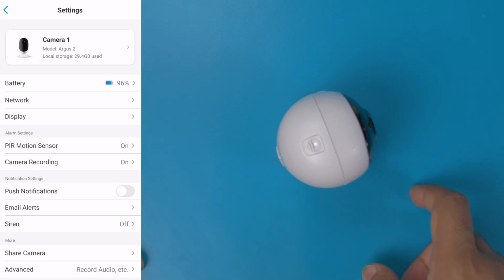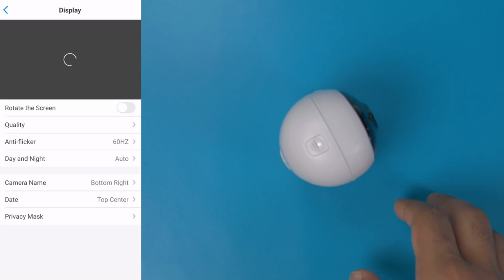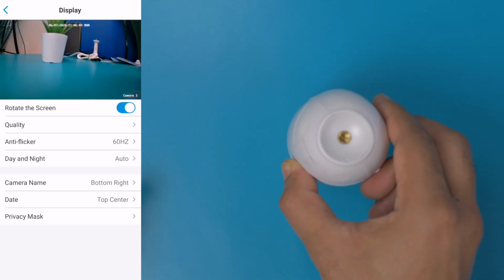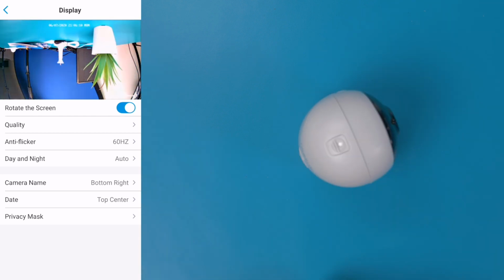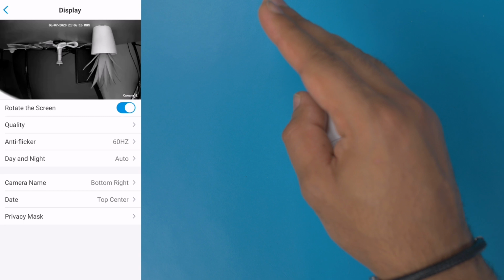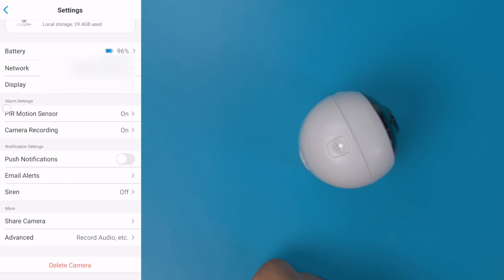So if we go into the settings, we can actually see the battery percentage, our network, we can check the display as well, so we can rotate it. So if we've put this, let's say, upside down, like so, it's now going to display in the right way. We've also got anti-flicker, day and night. So again, if I just cover the sensor up, it's going to think it's nighttime. And now, can you see on the screen itself, it thinks it's nighttime. We've got the PIR sensor, which I'll go through in a moment.